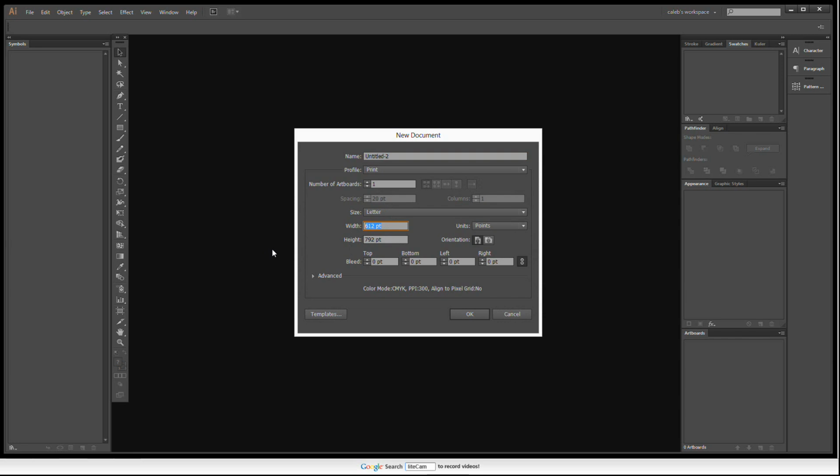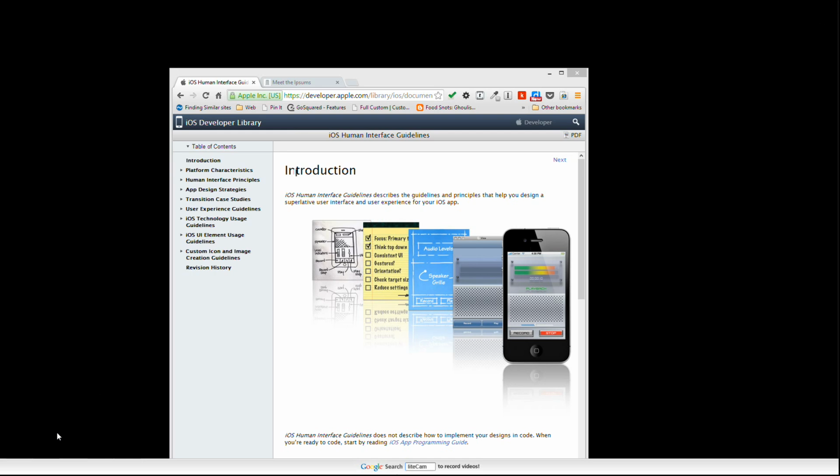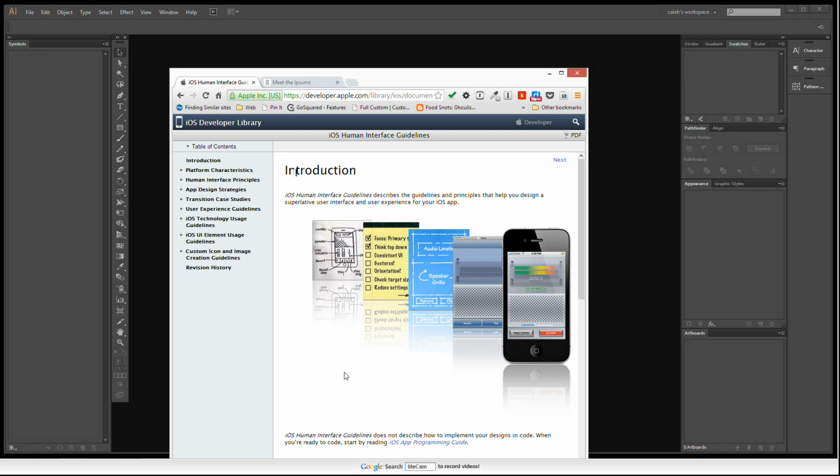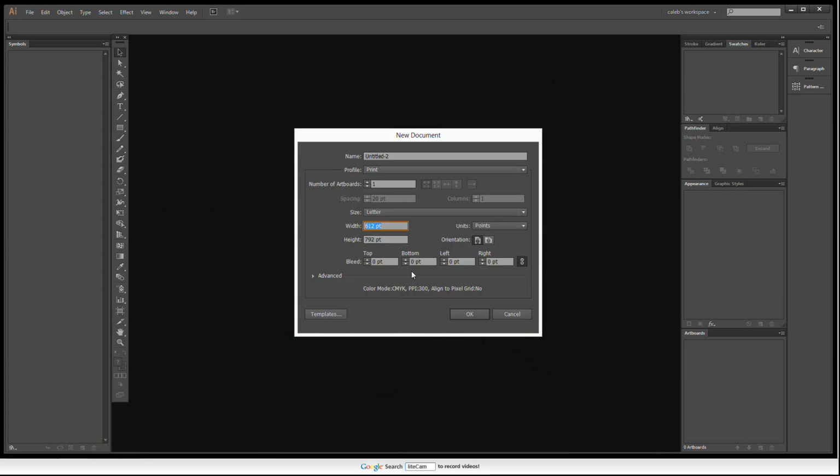I guess before you should really start anything, the first thing that you should do is actually go to the web and pull up the human interface guidelines for any of the devices that you're designing for and read these thoroughly, because the developers here are just awesome because the documentation, if you follow these guidelines, you make a great app. So, start off with this.